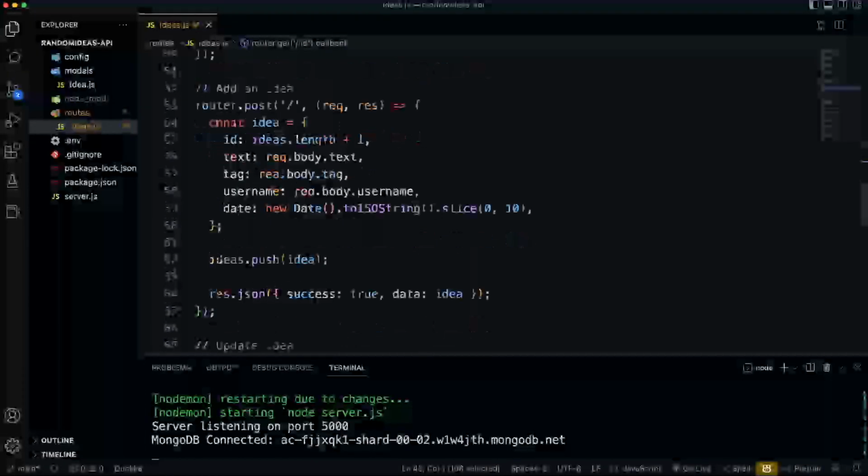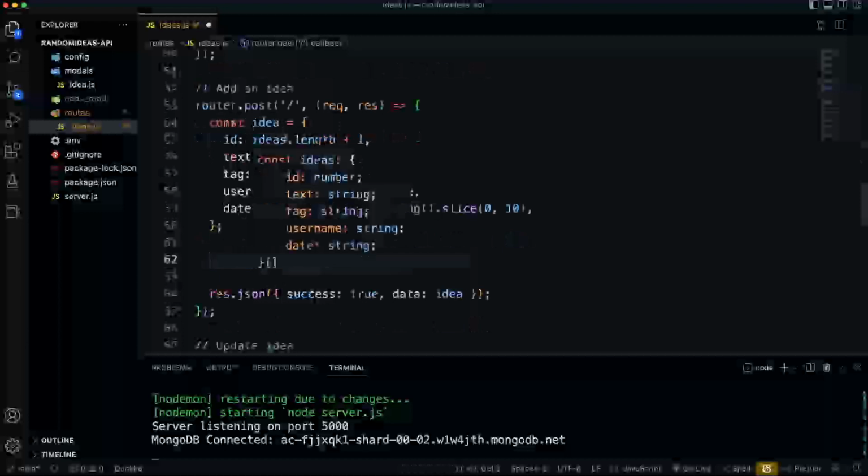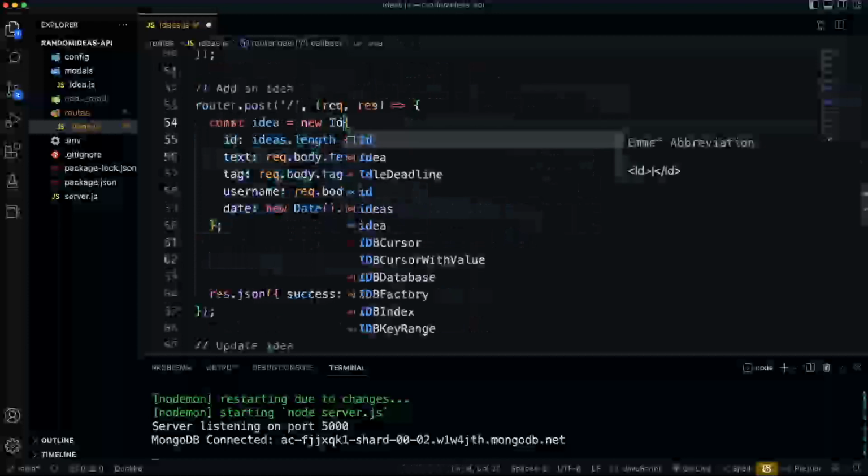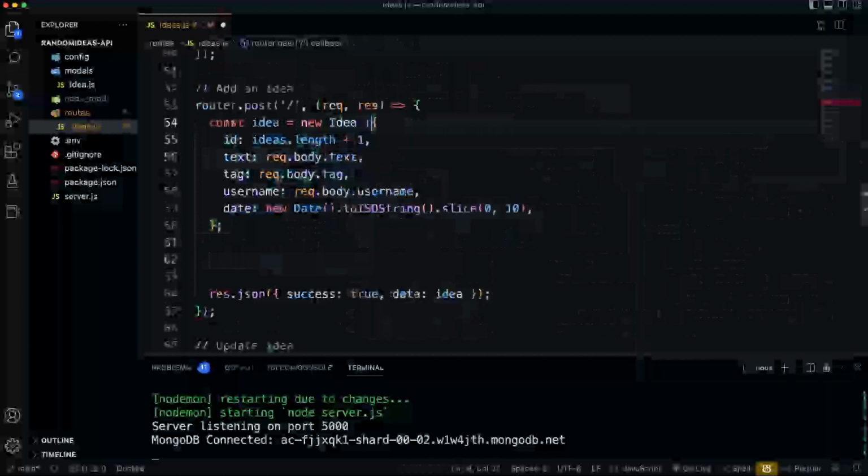So what we want to do is get rid of the push. We don't need that. And then I want to instantiate a new idea using our model. So this object right here, I'm going to wrap that in new Idea, capital I, and then we just want to wrap parentheses. Make sure you put parentheses down here as well.